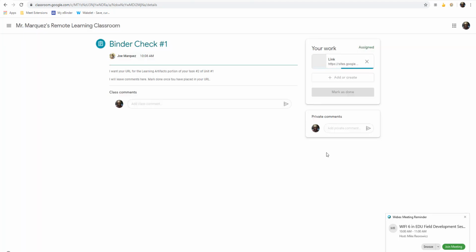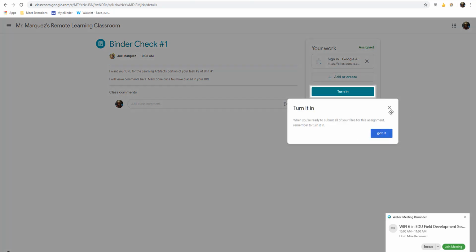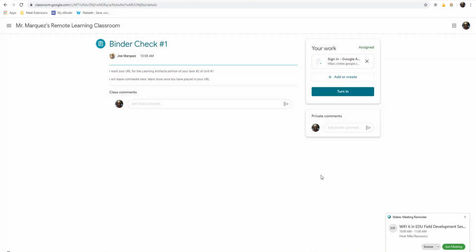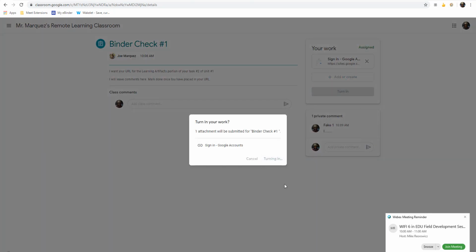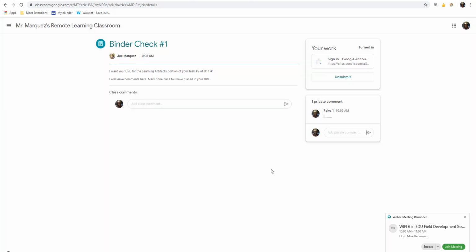That's all they do. Now, if you want the students to tell you what they've done or how they worked on it, if you want them to understand all this stuff, then under the prompts they're going to say, I did this and that. So that's where they can leave you a comment about things they've done, or maybe things that they were having a difficult time with, or why they didn't finish it when you check it. But they're going to send that, and they're going to turn in this work right here.